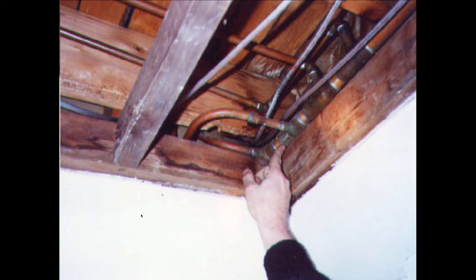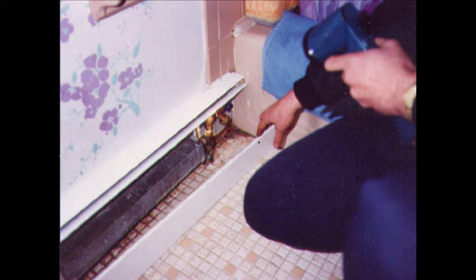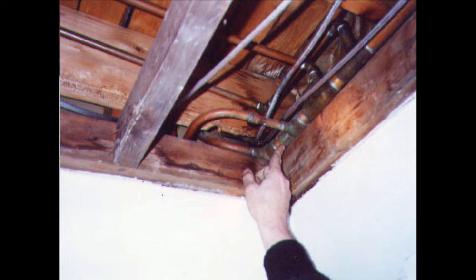This was a fun job. I was on this with my friend Al Levy, who writes for Plumbing Mechanical Magazine. That's Al's hand right there. This is back when he was still in his family's oil and contracting business. And we were on this job in a person's house where Al was there because the boiler had actually dissolved and he was replacing it. Somebody else had done the work before him. But to figure out why they had no heat in this bathroom that was upstairs, he had to tear down the ceiling, and we find this diverter tee and a standard tee. And this piping goes from here all the way upstairs to the bathroom, and then it goes back down to where Al was. So they didn't have any heat up there in the bathroom.